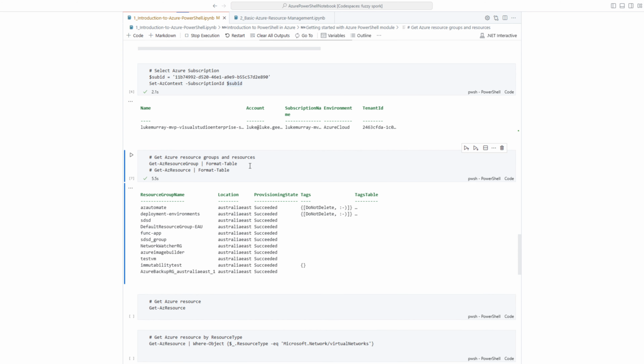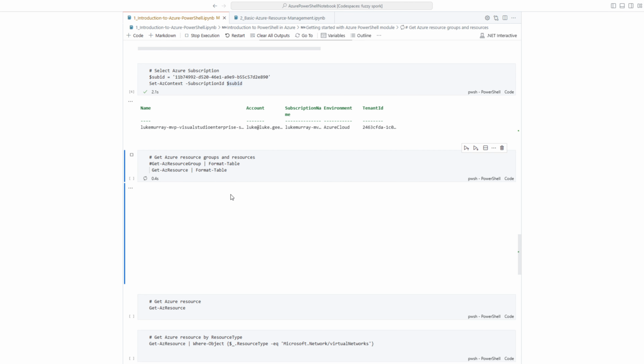And as you can see, I've got a few resource groups here. And then because I formatted it as a table, I can see the resource group name, the location, and the provisioning state and tags. But now let's take a look at the resources. So I know there's resource groups in here. Is there any actual Azure resources in here?